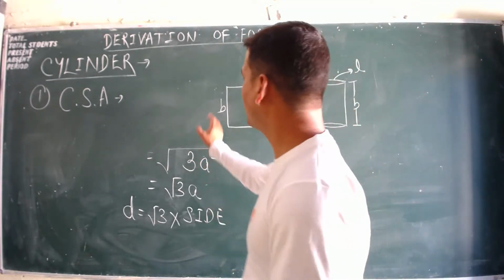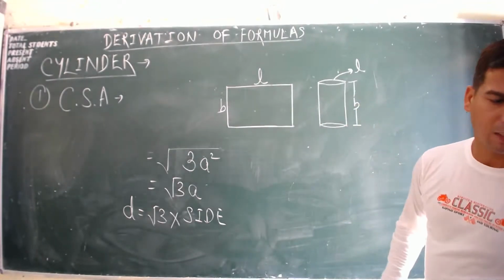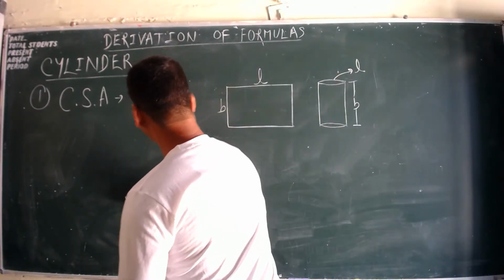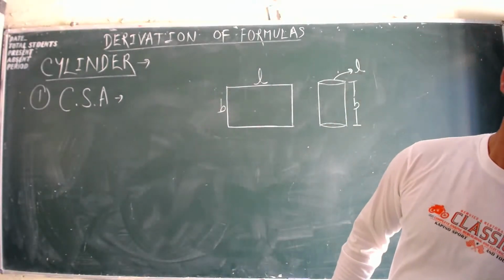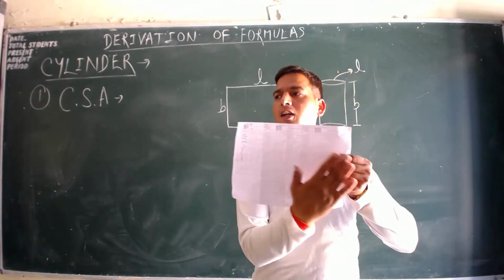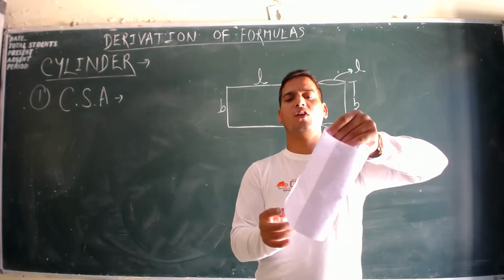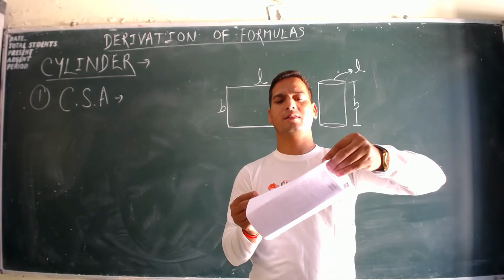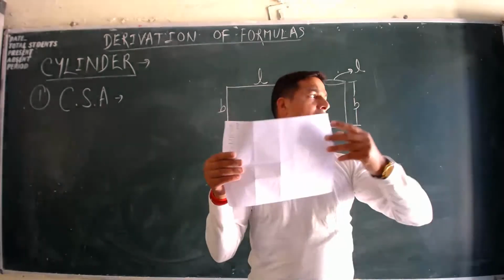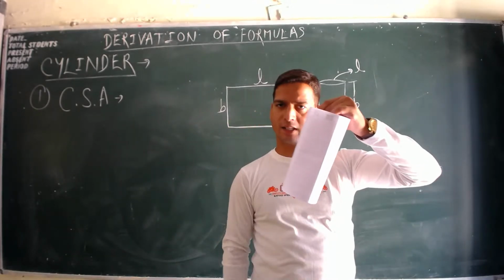So, till now we know the formula of a rectangle. Suppose we don't know the formula of the surface area of a cylinder. With the help of the area of a rectangle, we can find out the area of the curved surface of a cylinder. Look, this is the rectangular surface. This rectangular face will make the curved surface of the cylinder.